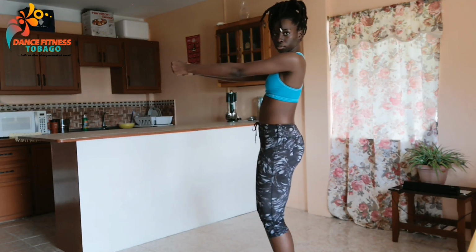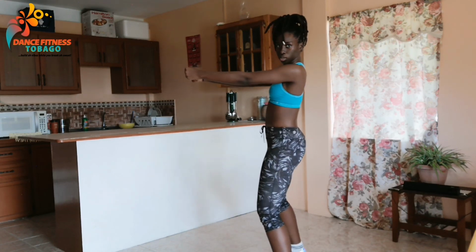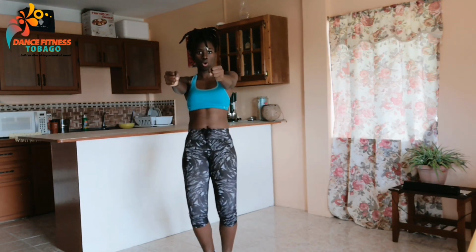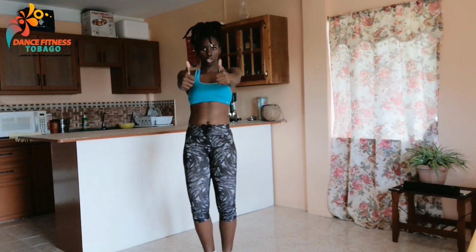The arms go out, so you're here. You're going to go stepping out. One. So if I turn, you're going to step out. That's right leg. Stepping out. Right leg. So we're here. So we're going to step out right leg. One. Two. Left leg is going to step in. One. Two. Good.